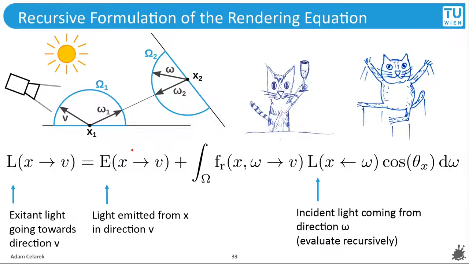This is the adjoint method — we are tracing importance. The very same integral also works for photons; in that case the emission is the camera sensor emitting importance, and for every sensor element we emit this importance separately. We would then measure how much importance reaches the light surfaces. Multiplied with the amount of emitted light, this gives us the same value and allows us to update the corresponding pixel. This might sound extremely inefficient, but it is not — just as we can sample a light source directly, we could also sample the camera directly. Certain effects like caustics might be easier to render using this strategy.